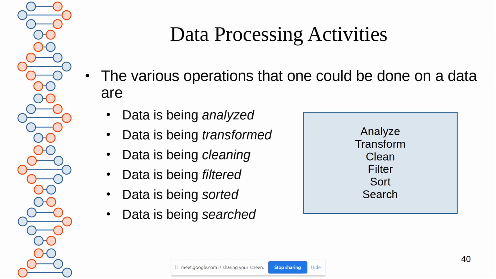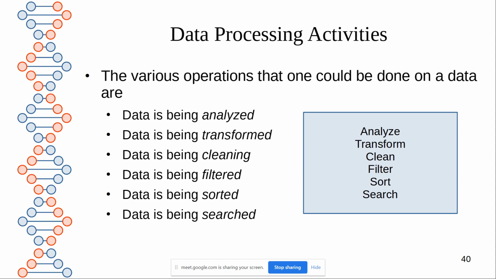So when we talk about data processing, these terms will come up in this data world. You will hear, oh, data has been analyzed, data has been transformed, data has been cleaned, data has been filtered, data has been sorted, data has been searched. You are doing some operation on the data, just like in your cooking you are doing a set of processes. Here also you need to be aware that these are the data processing activities. Now this you will not find in any particular book. I have just written it down from my experience. Whenever I am dealing with the data, these terms come to my mind.